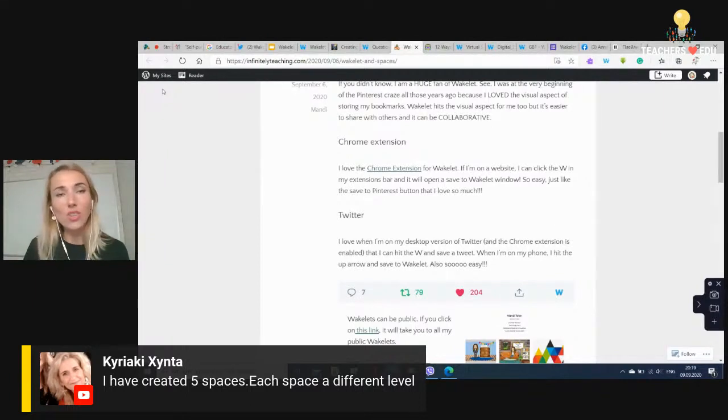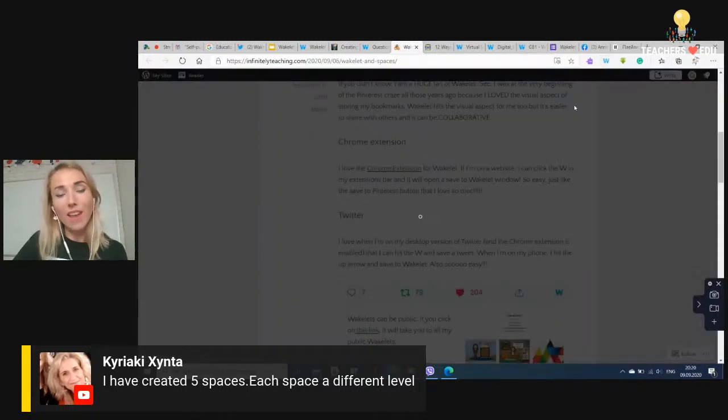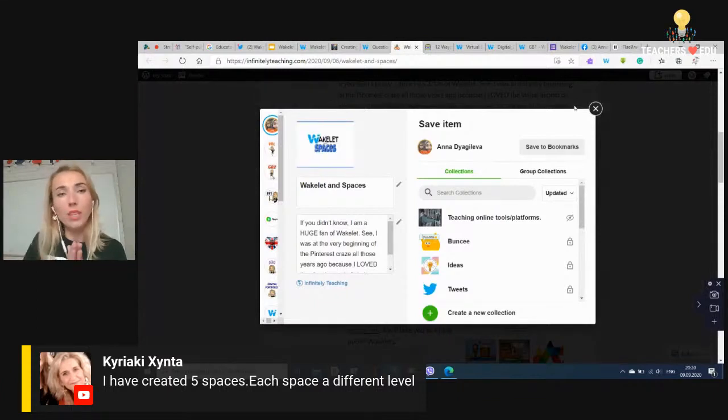So Wakelet Spaces, by the way, Chrome extension. There's a Wakelet extension that I've shared in my video before, on how to use the Wakelet extension. It's absolutely amazing, and everything is in one place. And with the Wakelet extension, I can't lose any bookmark now. You may see that I've got this blue icon, W, on my browser tab. So you can click on it and you can always save everything.